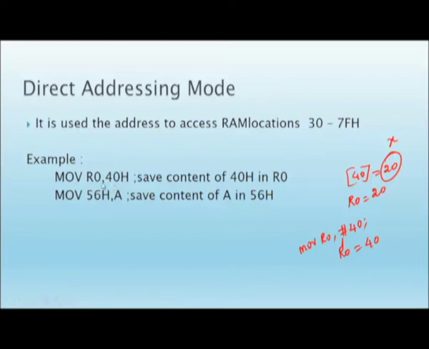This is represented as the address which is used to locate the memory. This one is a read operation, we are reading from the memory. Suppose you want to write data into the memory, then we can store the accumulator data at the given address. If this address is 56, whatever the accumulator value is will be loaded there. Suppose the accumulator value is 31, then 31 will be loaded here. So, the memory address can be used either in the source or in the destination, but it is an operand between 30 and 7F. The address is directly specified in the instruction, that is why we call it direct addressing mode.